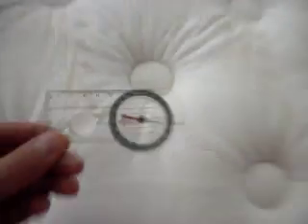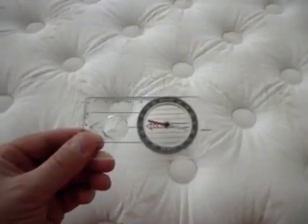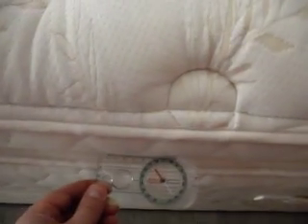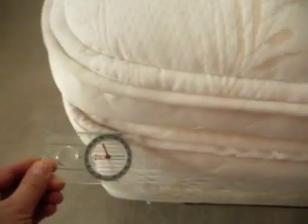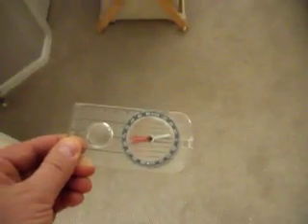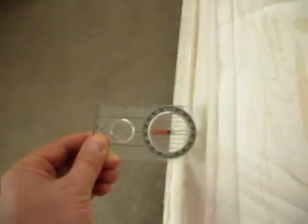To measure the magnetic fields, we are just going to use a very simple compass. The thing I have noticed about this compass is the field reading goes off when it gets near to the bed. If we put it by the side of the bed, we can see that north actually starts becoming the bed. If we take it away from the bed, we can see we are back to magnetic north. If we go near to the bed, we can see that the reading is affected.